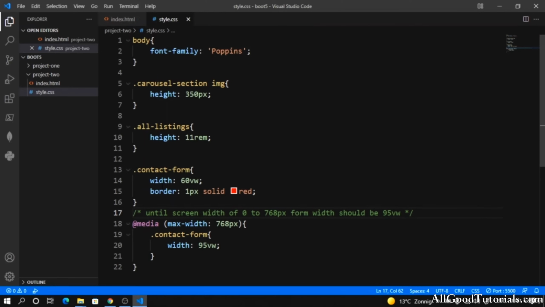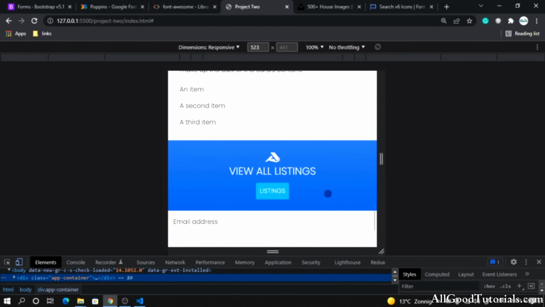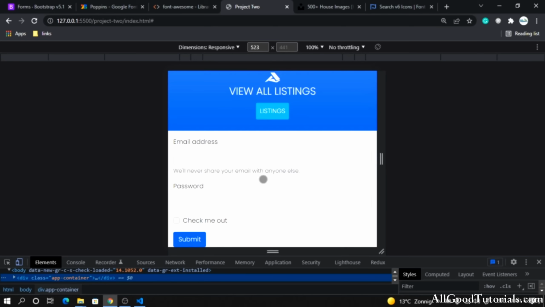So this is how we can control it, and now we can get rid of this border. We don't want that. Perfect. In the next video we are going to add some more items to our form.